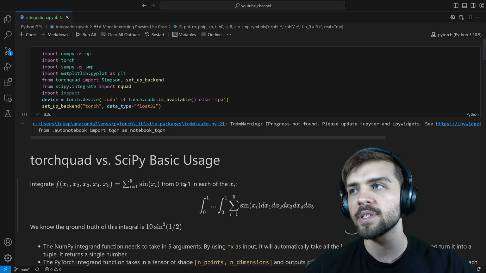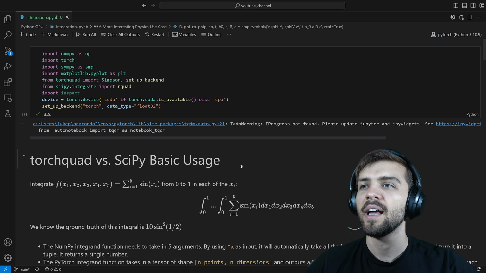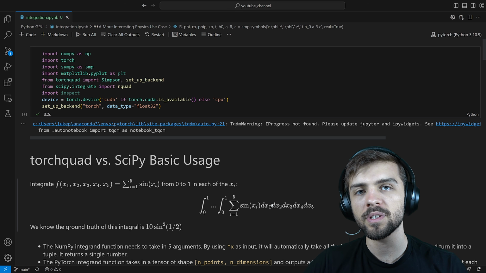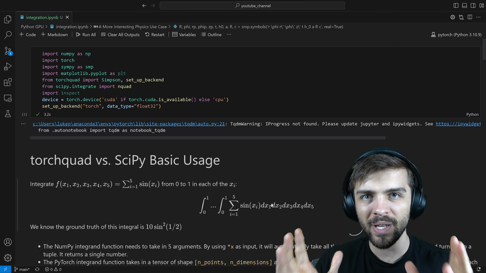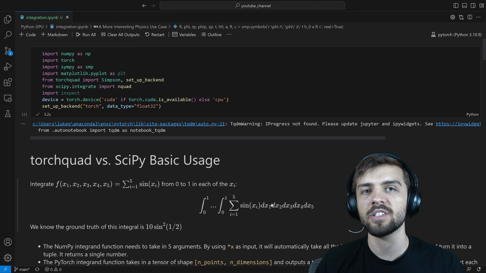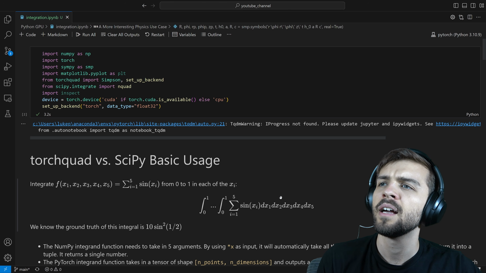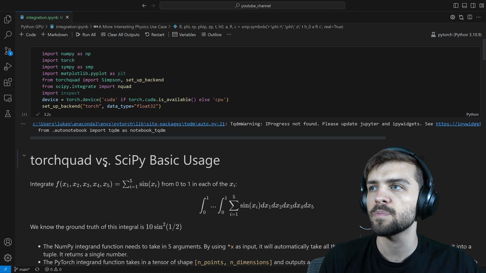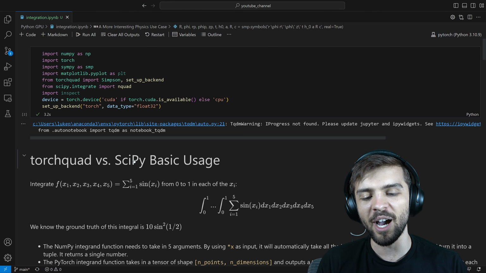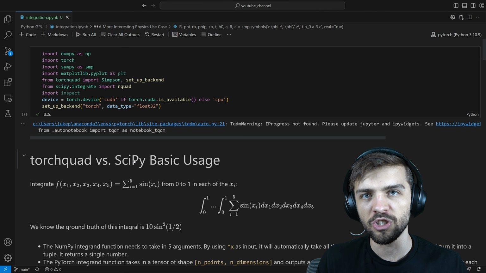Now, of course, the documentation page of torchquad has lots of simple examples on how to use the library, and I'll go over a quick example here in the video as well. But the main focus of this video is going to be taking a real-life example of a multi-dimensional integral problem. In this case, it's going to be dropping a magnet through a loop of wire. We'll get to that in a second. And I'm going to compare the speed of torchquad and SciPy for integration. And I'll show you just how advantageous it is to have a library that can perform integration using the GPU.